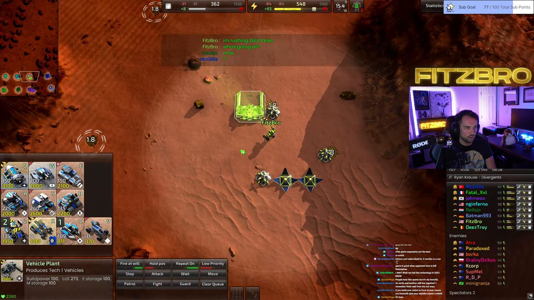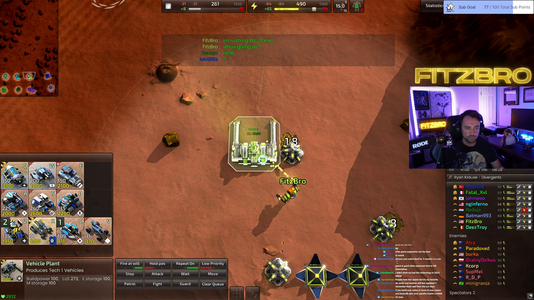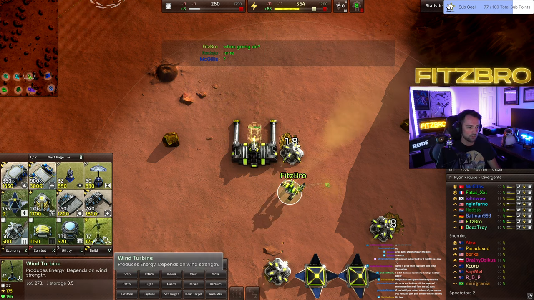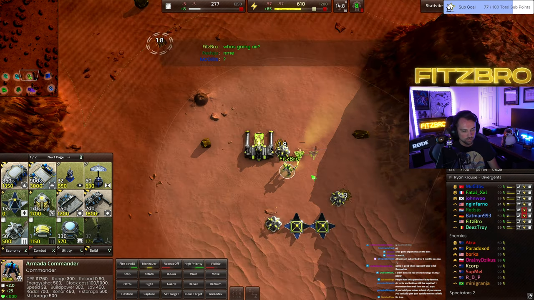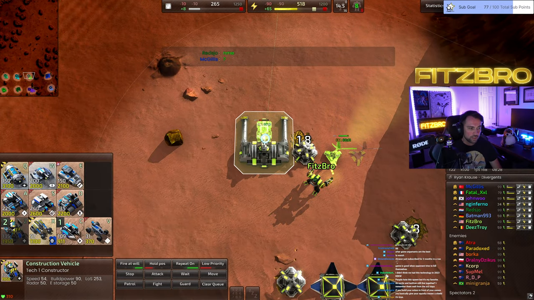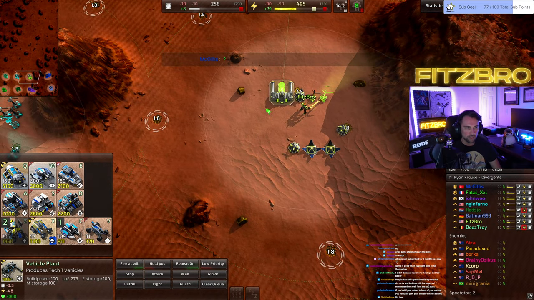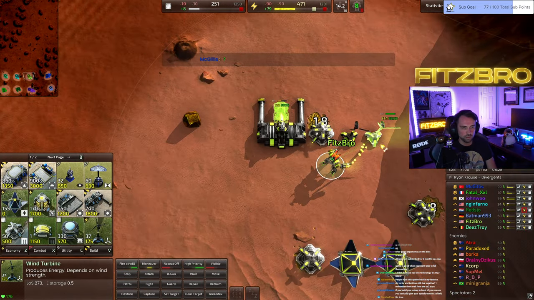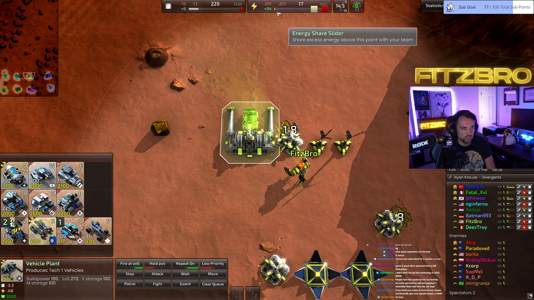With my construction vehicles, I'll leave one focusing on speeding up the vehicle plant. And this other one, I'll just build two windmills real quick. That's not really the way I wanted to put them, but it is what it is. So one will be improving the vehicle plant at all times, and then one will start just building solars. I'll just spam a bunch of solars, so you'll see that in a second. I focus down my vehicle plant. Here we go. I'm spending my energy here, and we'll get that out.